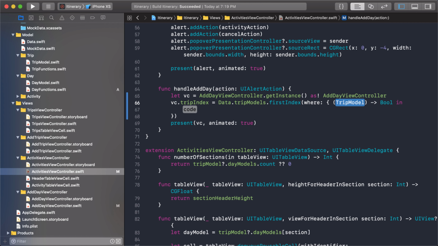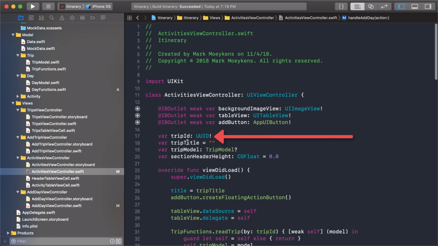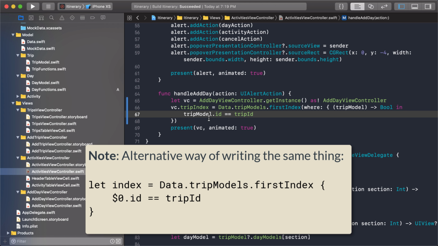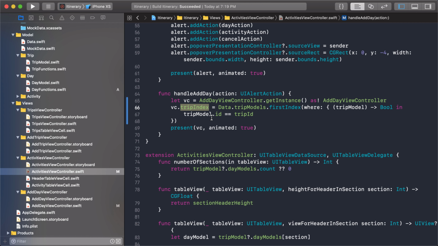As you can see, what we're passing in is the trip model. That will be a variable name, trip model, and it represents every trip that I'm cycling through. Then we want to specify the condition we have to satisfy in order for it to return the index. So for every trip model, we're going to look at the ID, then see if it matches the trip ID that we have above. Again, this trip ID is coming from up here, which is set when we come into this view controller. We need two equals. Basically it's going to look at every single trip model until it finds this matching condition, and then it's going to return our index that we set right here. And it should find it. There shouldn't be a condition where it doesn't find it, because we're in a trip right now.